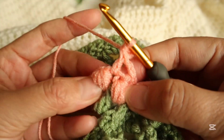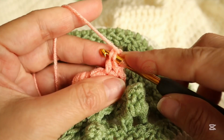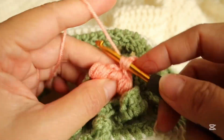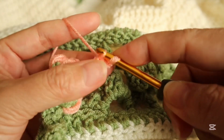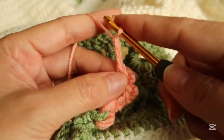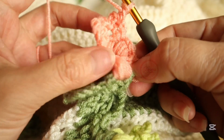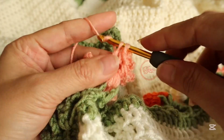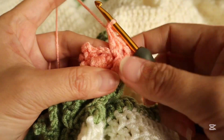So let's do it one more time. 1 double crochet and then picot. So again, repeat the pattern in the next space or between those petals. Double crochet, picot 2 times. You can pause this part here and come back once you reach this last space. Let me show you one more time. Do a double crochet, then picot, and then after this you can slip stitch in that first double crochet.